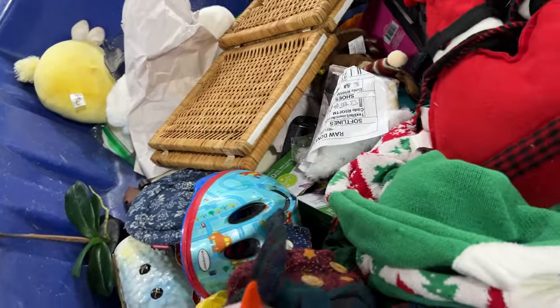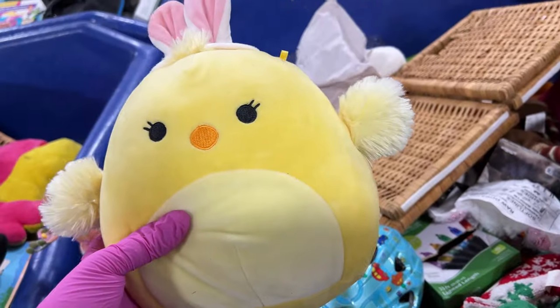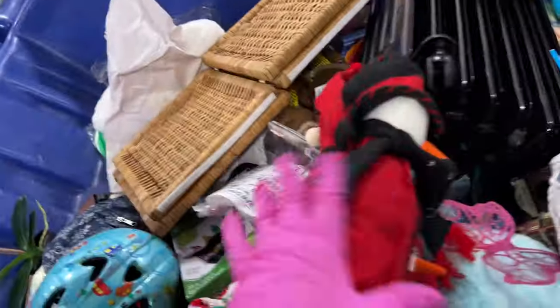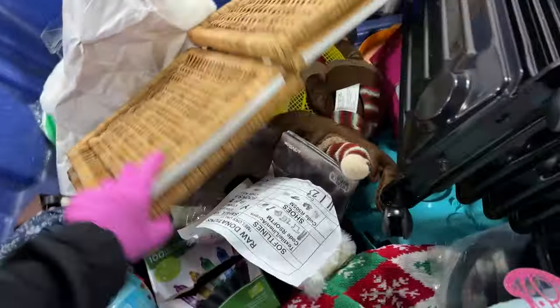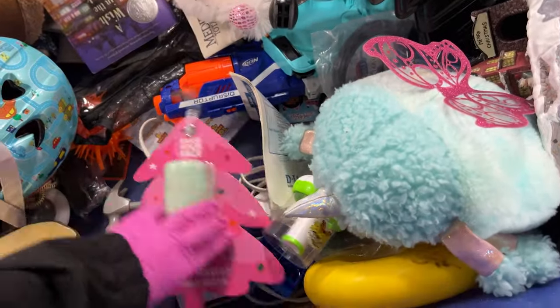Eliza and I have been watching movies like every day when she gets home from school — Shrek 1, Shrek 2, Honey I Shrunk the Kids. We've just been watching classics. So I thought Hairspray would be a good movie for her — I love that musical and I hope she likes it.